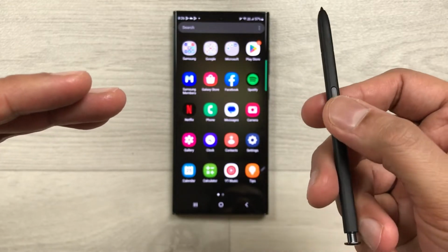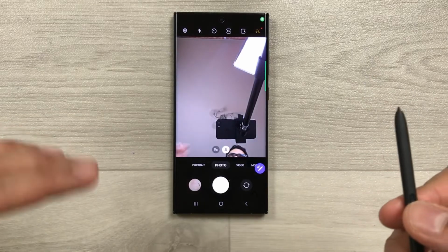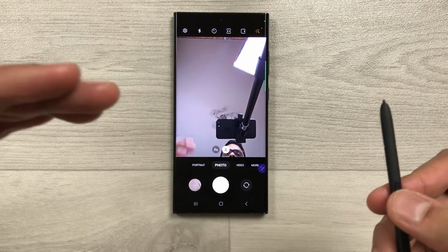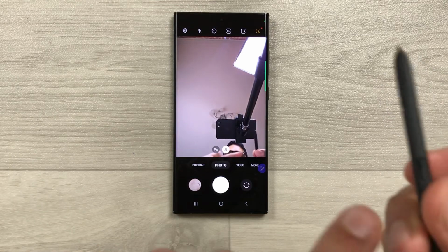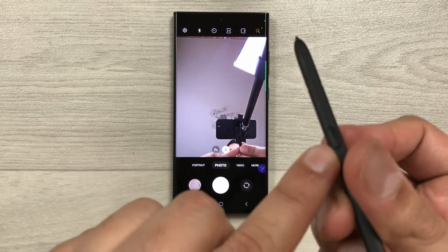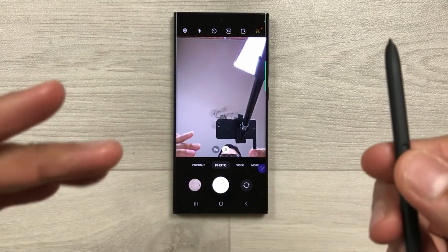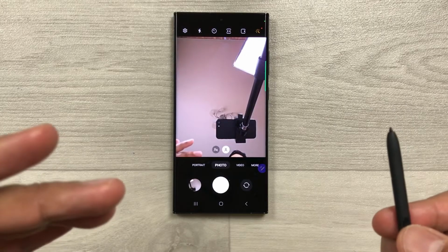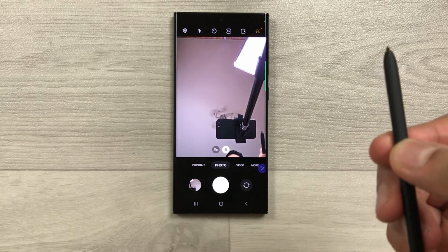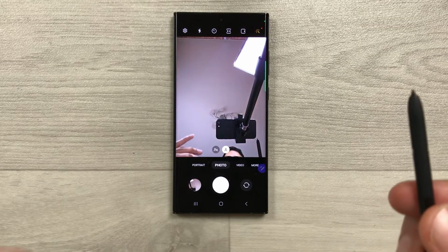So I will show you. So I just press and hold it for like 3 seconds like that, and you can see the camera is now turned on. The second thing is, if you want to take the picture, you can again use your S Pen button. You just have to press it one time, and you don't have to touch the screen. You just press it like this and it will take your photo like that. So you can take the photos from the distance.